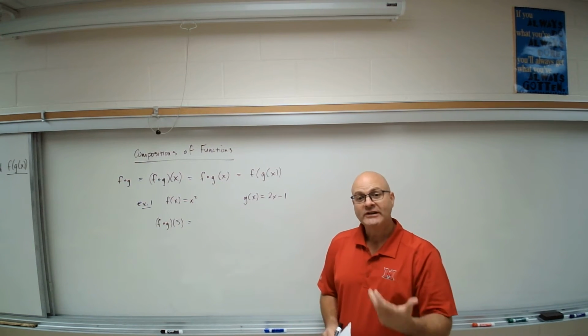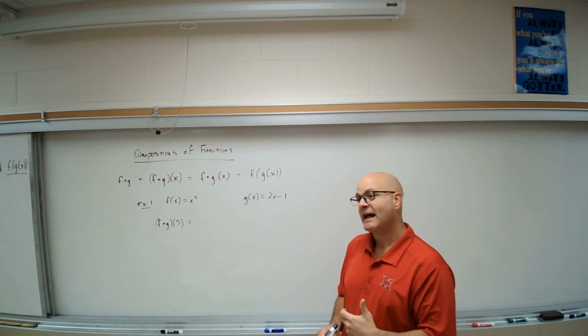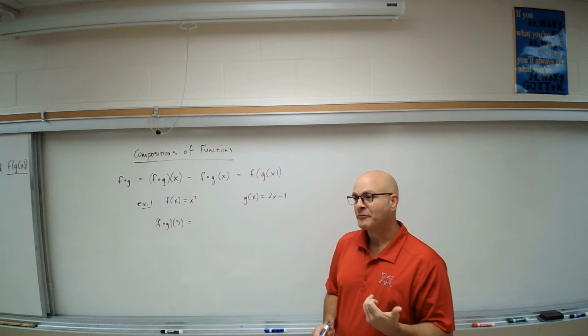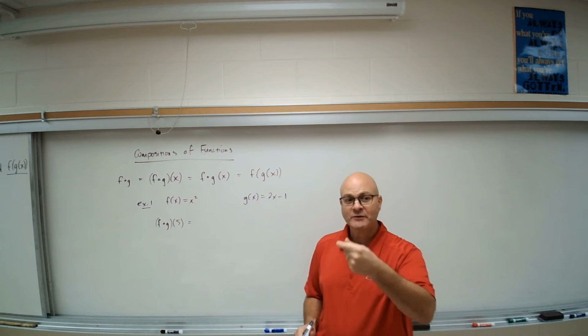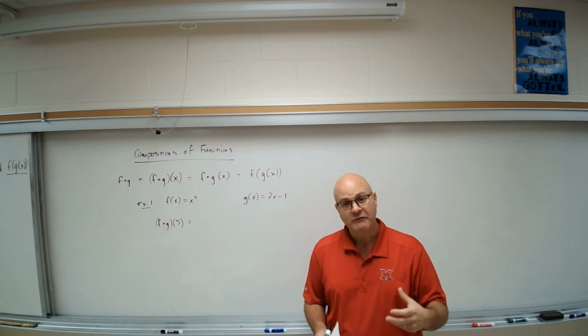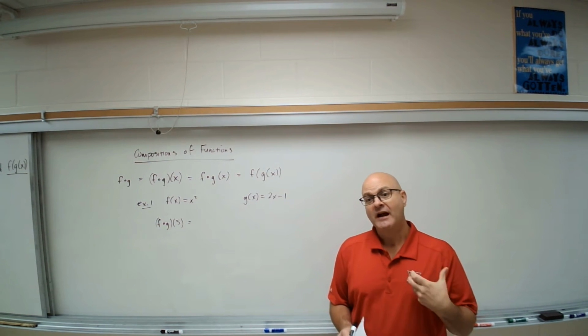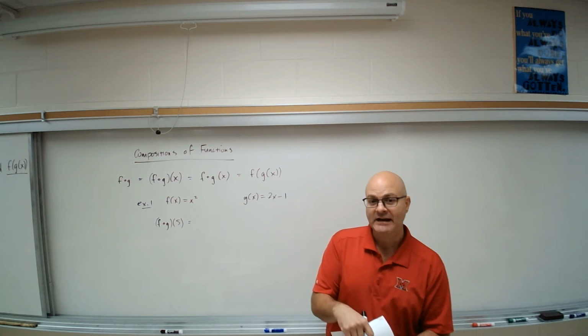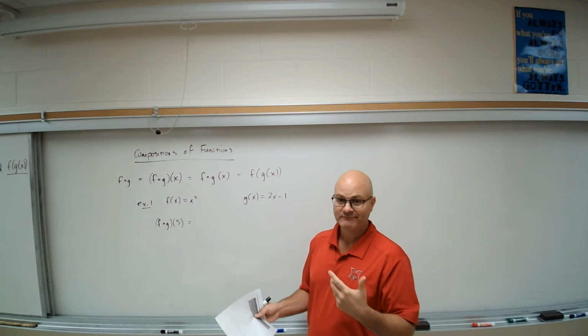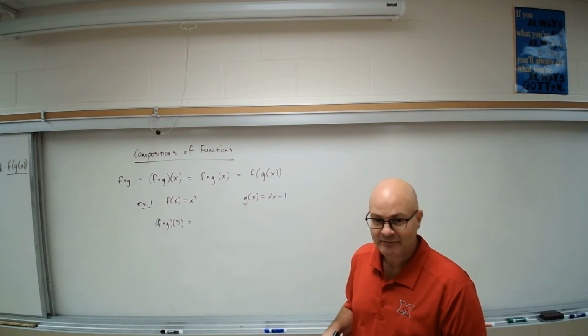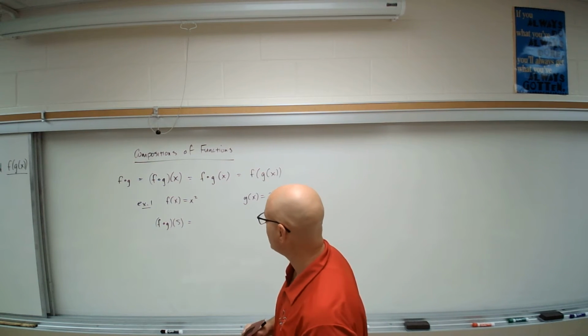It's really important to note, though, we just did combinations last class. This is not multiplication, right? If you multiplied the two functions together, you would get a new function, but it would be different than the composition. Right? That's a combination. This is a composition. The words are close, but they mean different things. It's really important to keep those straight.